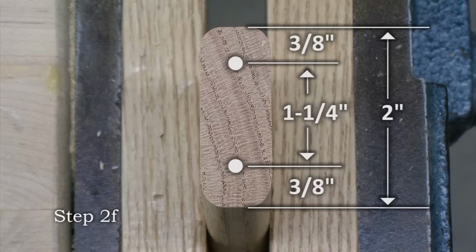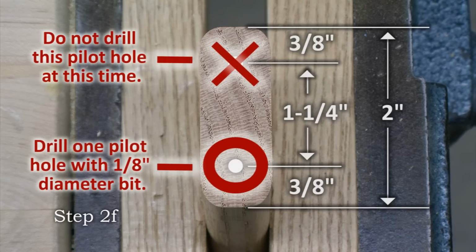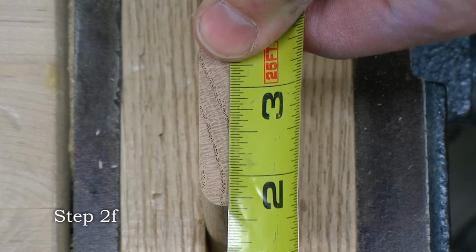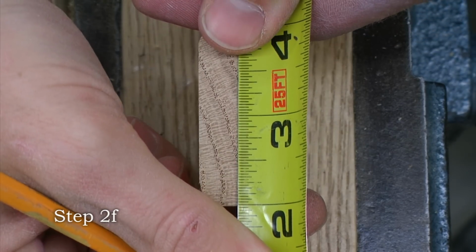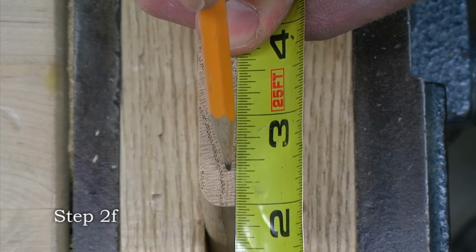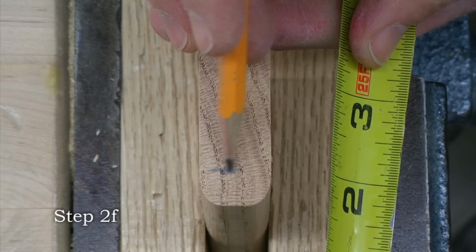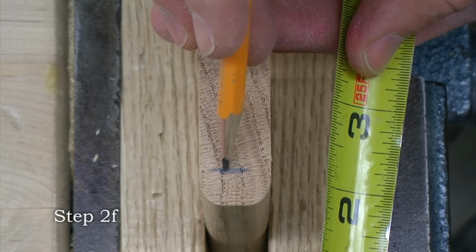We need to lay out, mark, and drill a pilot hole just in the lower location, because we're only putting the bottom screw in first, and then we're going to make our adjustments before we drill and put that top screw in. So I'm going to measure 3/8 of an inch up from the bottom and put a mark across my piece.